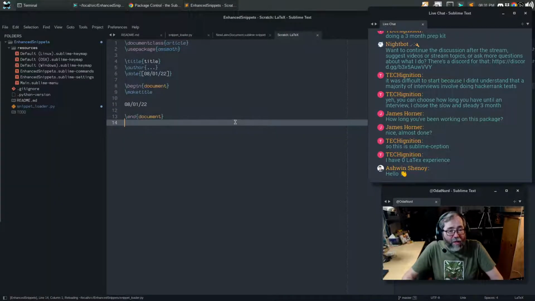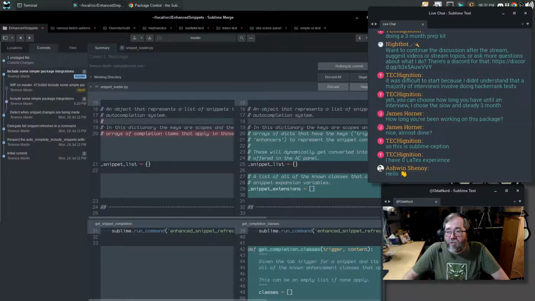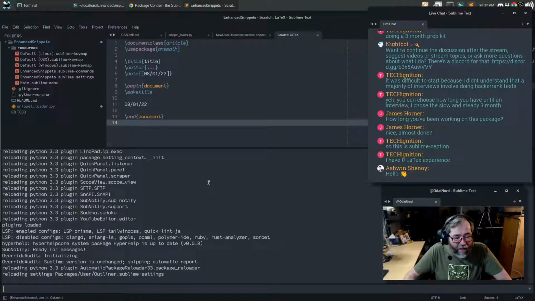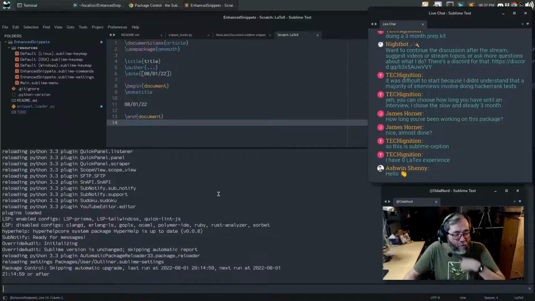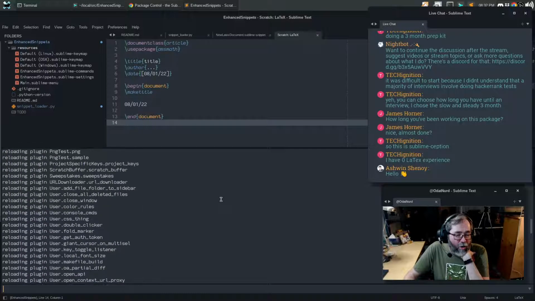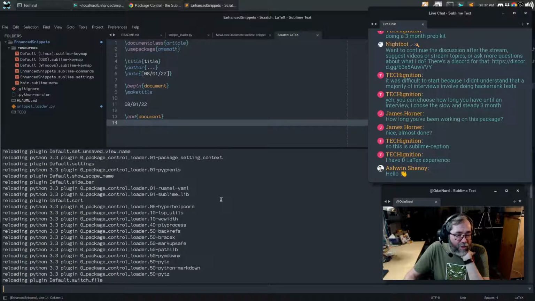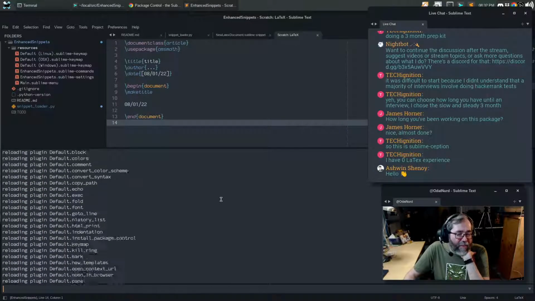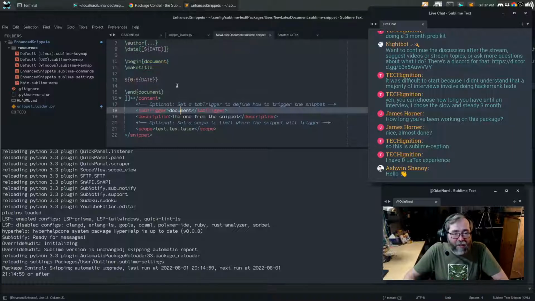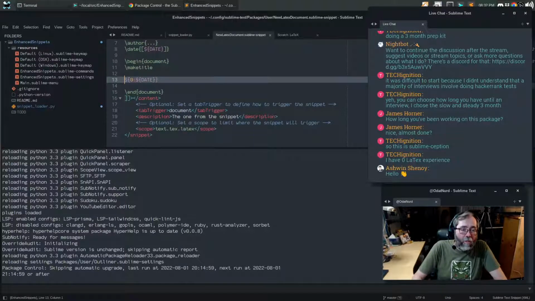So again, if we quit and restart to make sure everything is completely refreshed, no event handlers or anything hanging around. Did we get an error, or did it work for us, is the question. We don't see any errors, so I think that means it works, because one of the things we did was trim away the thing that messages to tell you that it's actually doing something.